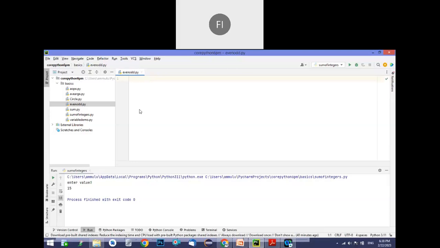Two possibilities, sir. Yeah, what are they? Positive and negative? No, it could be even or odd, I'm asking. See, -2, is it even or odd? Even only. +2, is it even or odd? Even only. Then there is no scope of positive or negative, right? So the only category is even or odd, that's all. We don't have any other categories in the case of even odd. But with some other numbers, maybe we have 3 types of categories. Here we have only 2, so in this case you can go for if else, that's all.